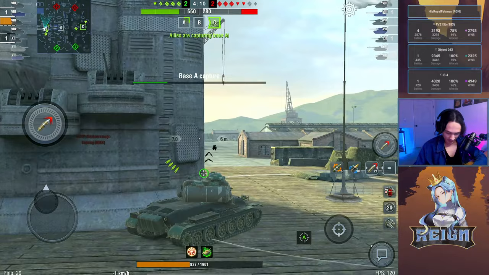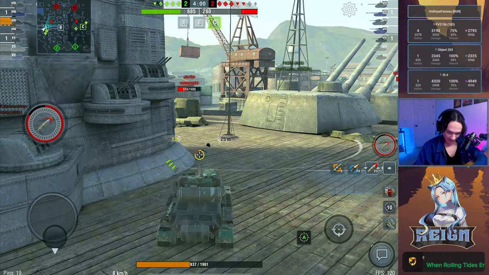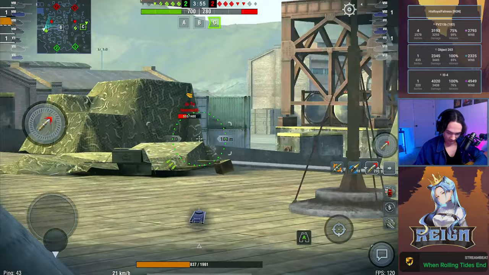Okay, there's the Jagdtiger. Put a quick shot to the Jagdtiger. Back up. So the pressure worked. We know where the Waffenträger is now as well. Good stuff. 7 seconds have passed. We now are ready to reload into our next shell in the magazine.